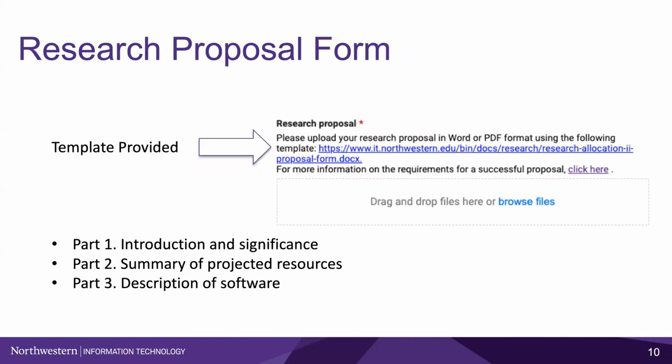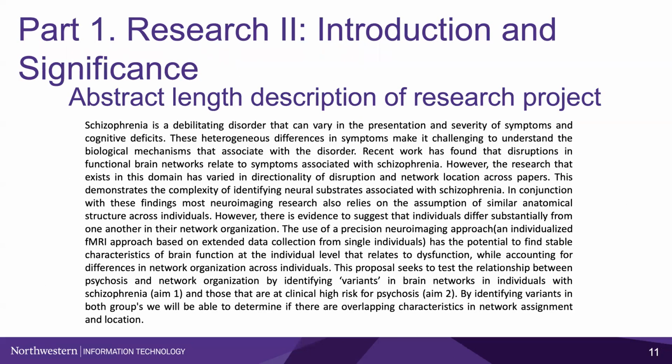And so you can find this template once you go to the actual application. And so we're going to go over the different parts of the template in a bit more detail, starting with introduction and significance, a summary of the projected resources, and a description of the software. So the first part involves a brief introduction of the project. You can think of this as an abstract length description of the intended research.